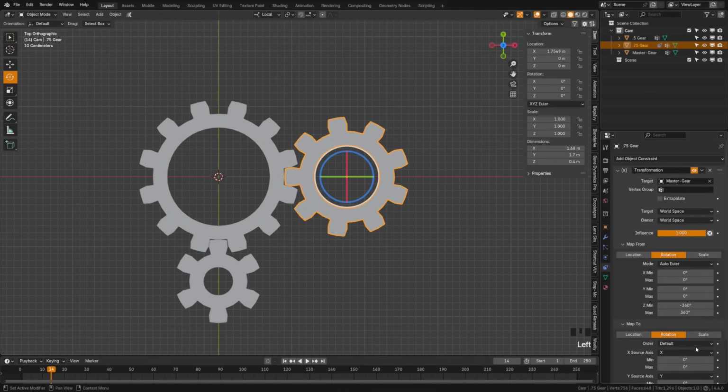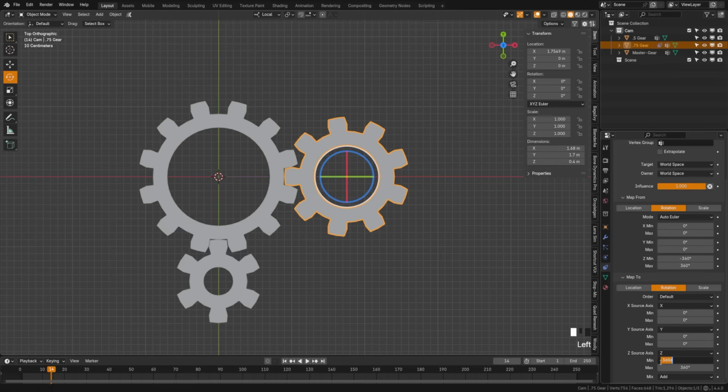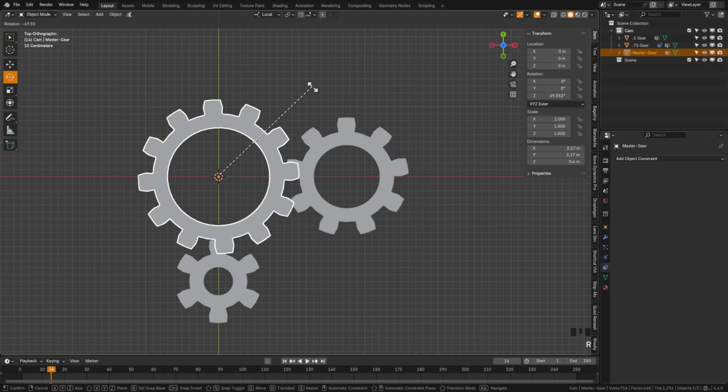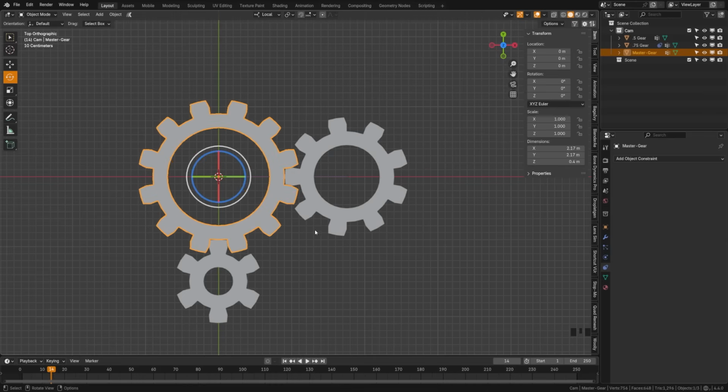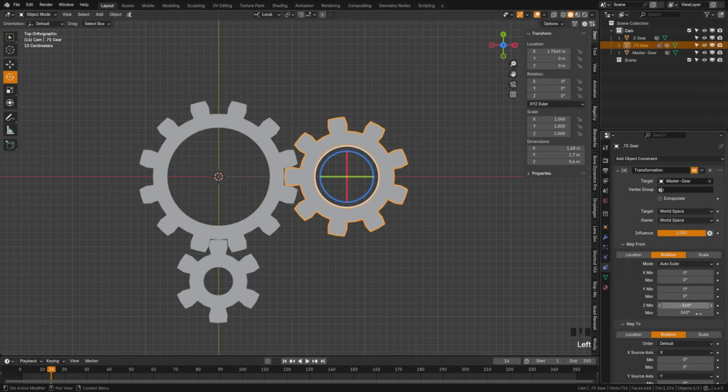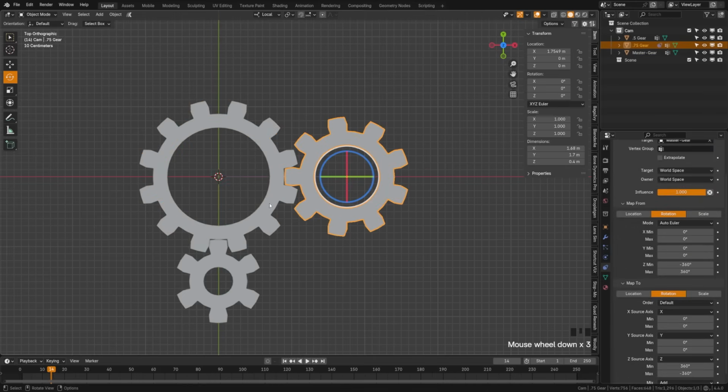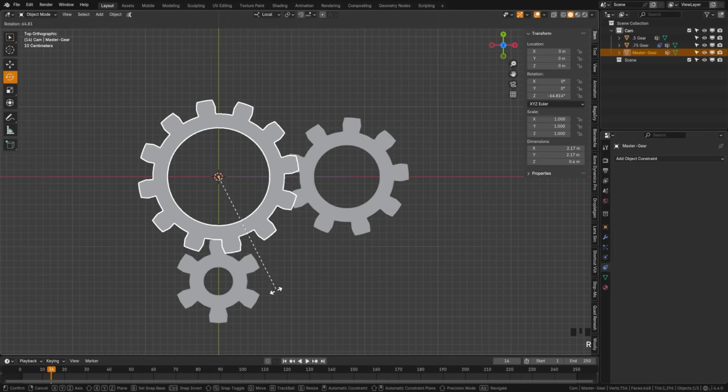So first, let's fix the invert. All we need to do is change these values. So we'll start with positive 360 there and go to negative 360 here. Now we can see those gears are rotating in the right direction, and we just need to change the speed of the rotation here. So this gear is 0.75 times the size of this gear. So all we need to do is remap it to be 0.75 times. So that solves our rotation direction.